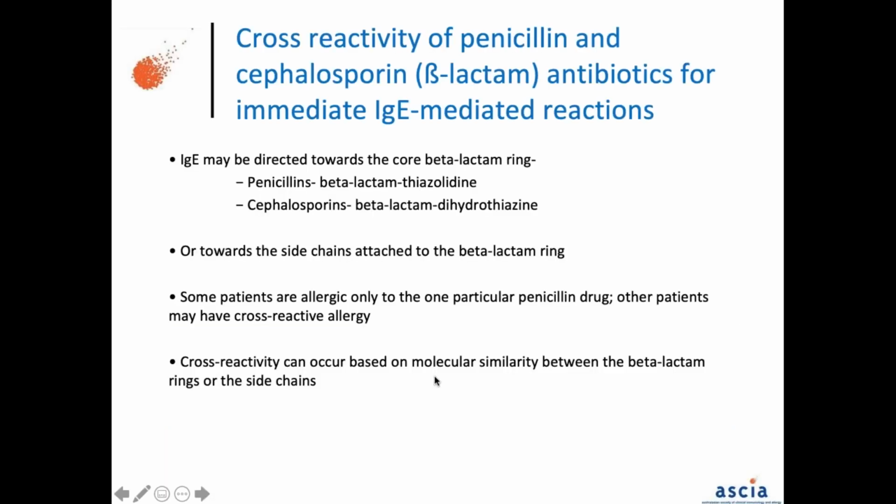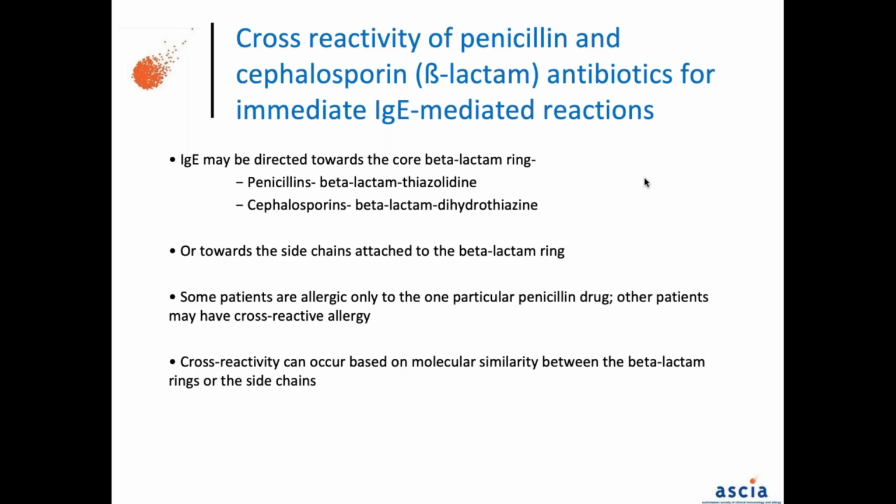So my last 3 slides are just a little bit of additional information on the cross-reactivity between penicillins and cephalosporins, because there's often a lot of confusion. If you have an allergy against the penicillin, you may have that allergy against the beta-lactam ring itself, or more commonly against the side chain that is associated to that beta-lactam ring. So in aminopenicillins, you would have the beta-lactam ring and you would have an R1 side chain, which is your amino group. So the majority of reactions we see are directed against the R1 side chain.